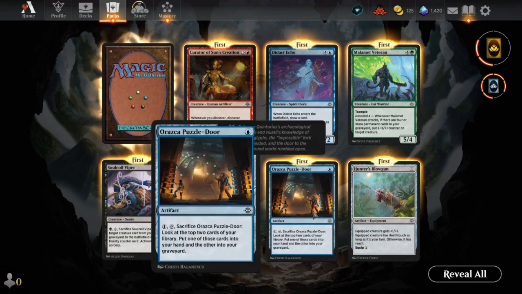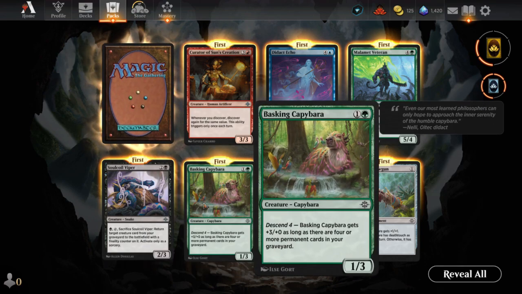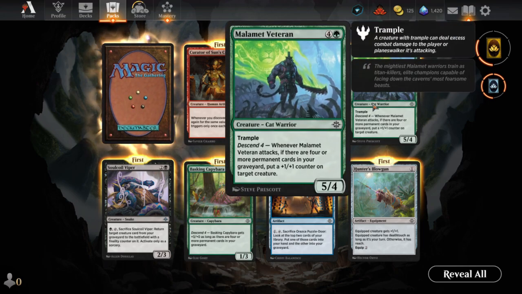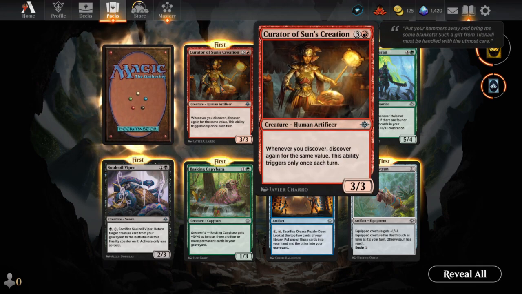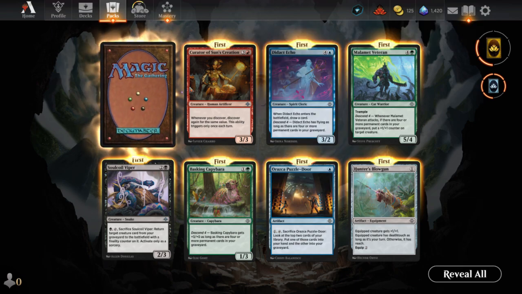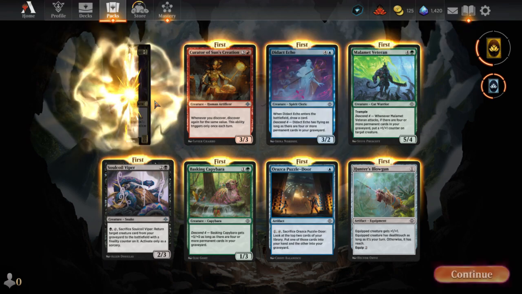Hunter's Blowgun. Another Puzzle Door. A Capybara. Soul Coil Viper. Another Malamute. Another Echo. Curator of Sun's Creation. Whenever you discover, discover again for the same value. That's not bad. That'd be a way to amp up Discover and get stuff out of your deck.